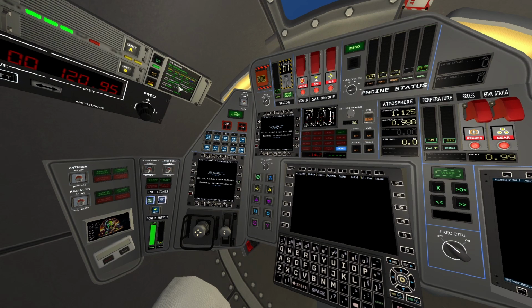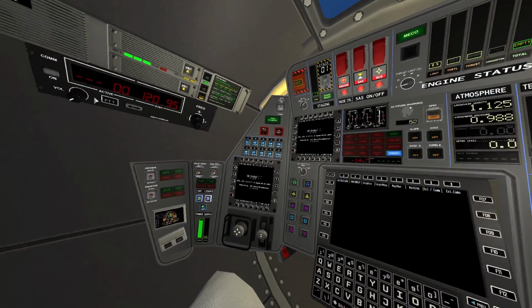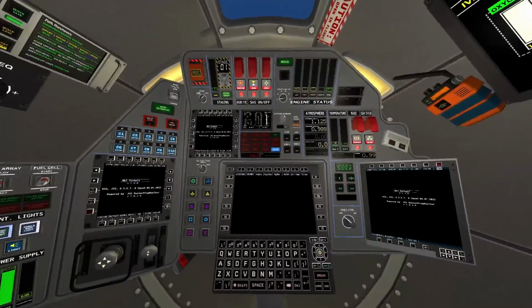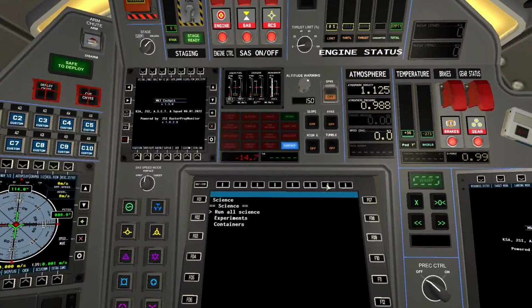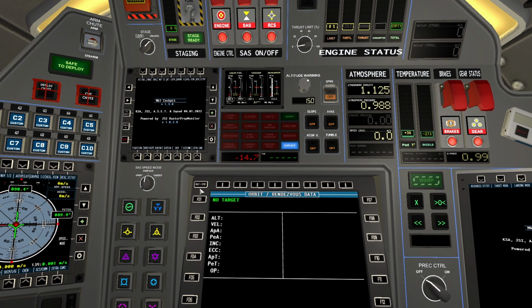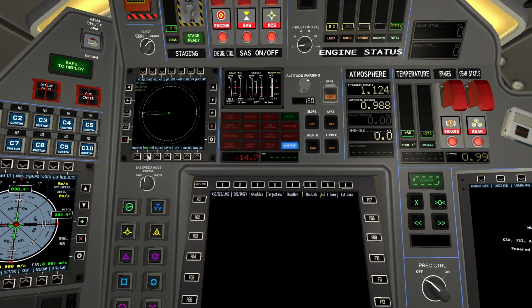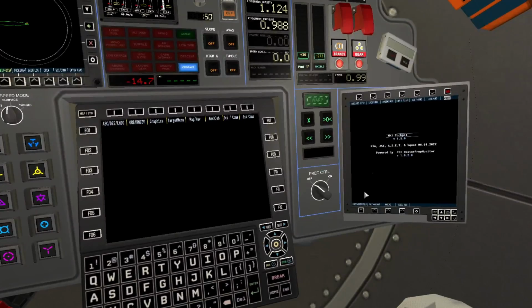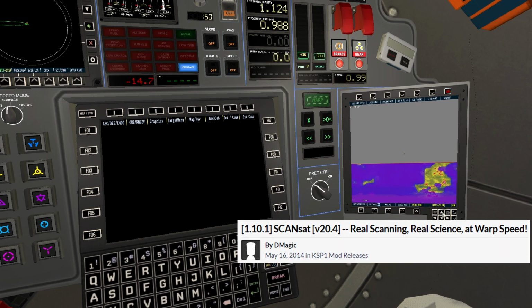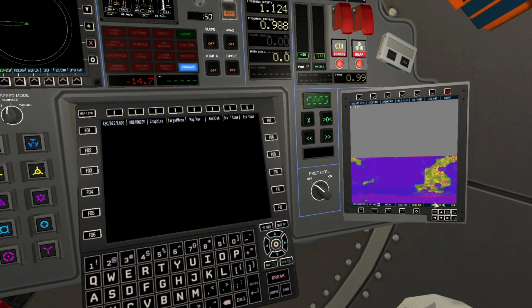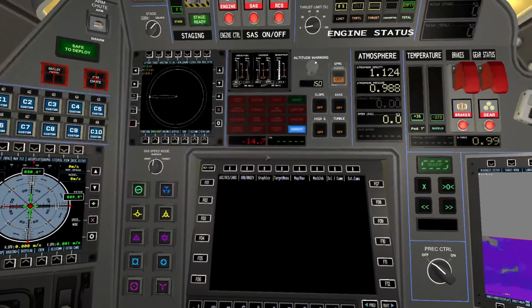You've got your game load and save data. This is for landing navigation. You've got your different screens: there's your nav ball, science stuff, orbital information, but I prefer the orbital circle. A different kind of screen shows maps and all sorts of stuff once you have ScanSat enabled, and you can cycle through different modes and different resources to toggle, zoom in, things like that.